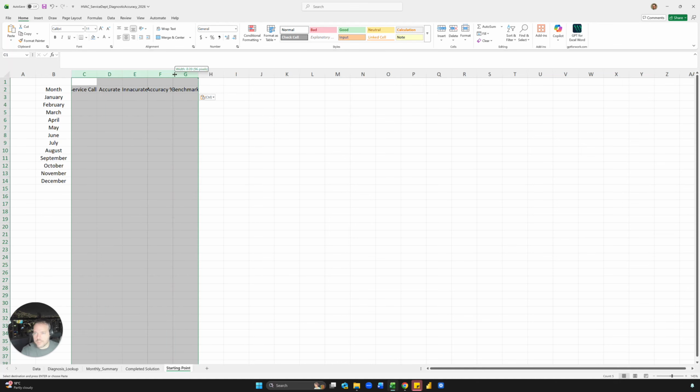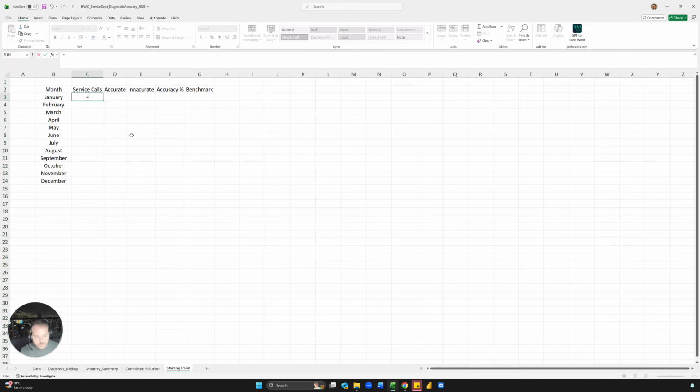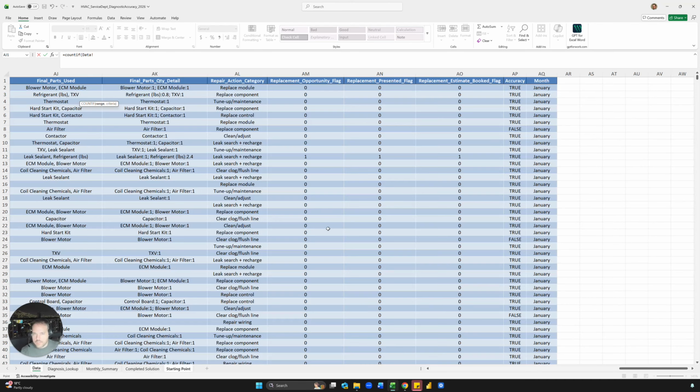And so it's not the accuracy. It is the month. So right there. And you'll notice TBL for the table name, and then the column name, month. And that's one of the big benefits of using a table, is it just makes the formulas a lot easier. We can just do the formula because we know the columns of the table.